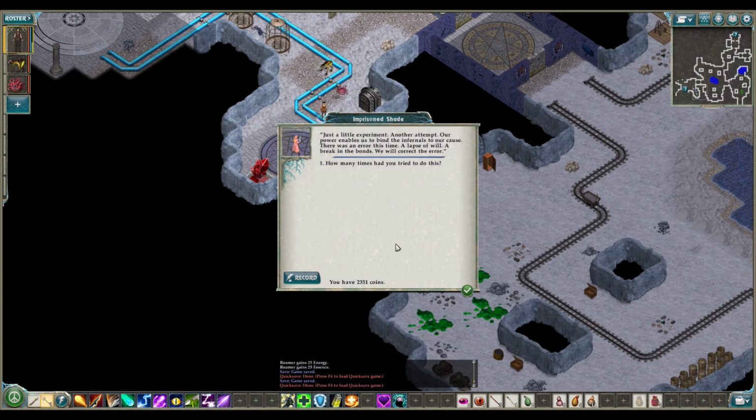What happened here? "Just a little experiment, another attempt. Our power enables us to bind the Infernals to our cause. There was an error this time, a lapse of will, a break in the bonds. We will correct the error." Well, you know, you probably died. That's how you died. How many times have you tried to do this? "This was the second. The first Infernal was bound in a golem. Cut away. The next time will work. Just must concentrate. Brazil commands it."